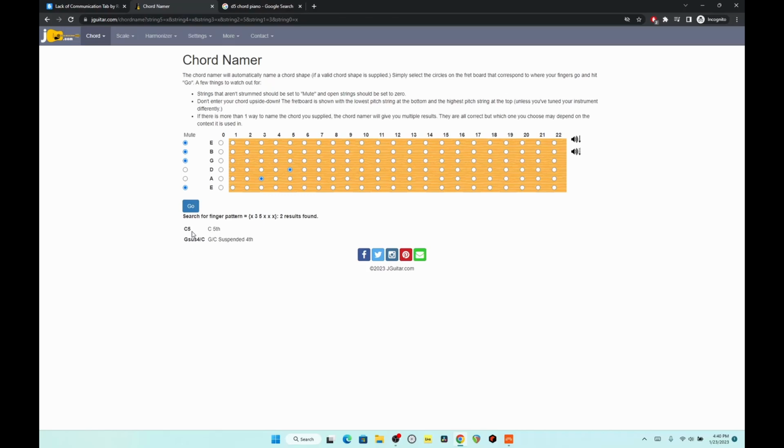If you don't know what a C5 is, go look it up. It's also a G sus4 if you wanted to go that route. But chances are this is a power chord, so it's probably just the root note and the fifth. So this is probably the correct one.